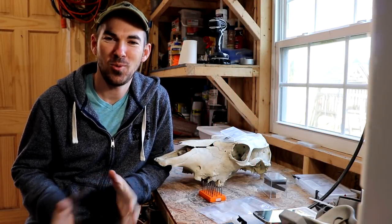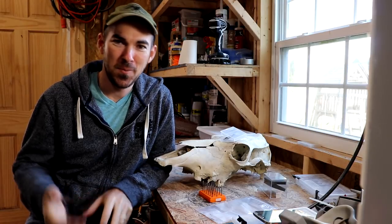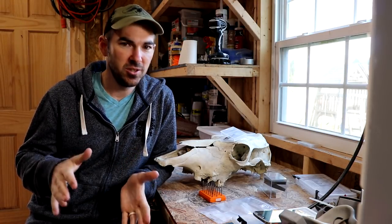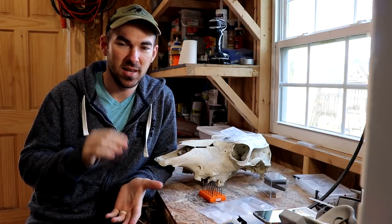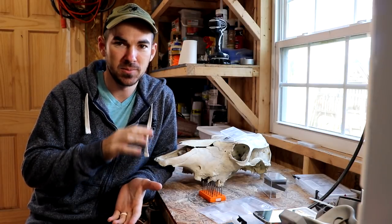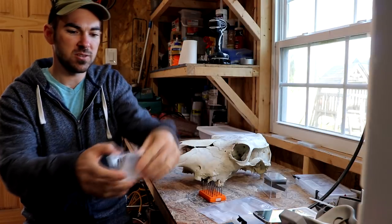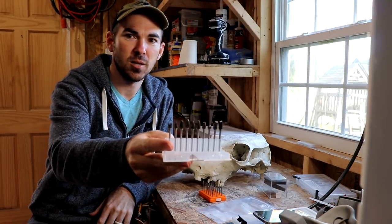Welcome to U.S. Skull Hunter and the wonderful world of skull carving. My name is Hunter. Today we're going to do some carving, and I'm going to show you three different types of burrs that have really helped me advance and improve my carving. The first thing we're going to start with are these carbide burrs.